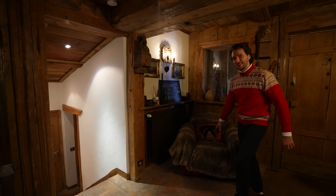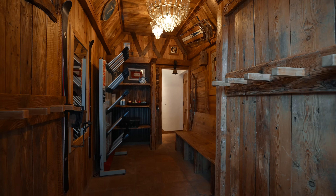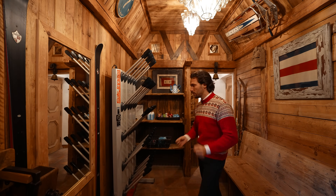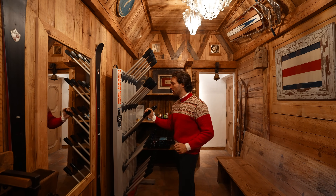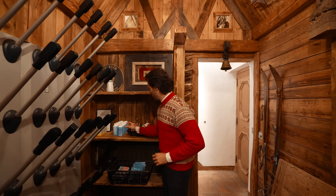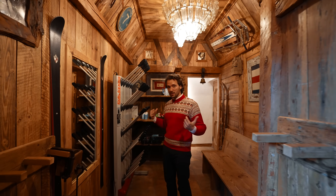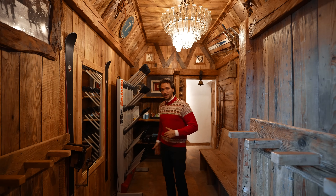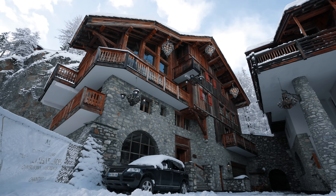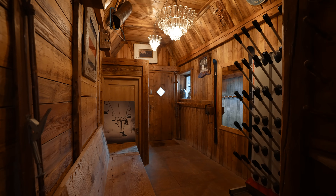We are in the ski room. Basically we have a separate door you can enter through. You'd come in here with your wet boots, hang them on the dryer, get a refreshment — coconut water here — hydrate, eat something with fast-absorbing carbohydrates just to pump up the sugar level. You climb down the stairs or take the elevator, put on your shoes, and take that door to the carport where you also have your private driver, which is part of the entire chalet experience taking you to the piste.